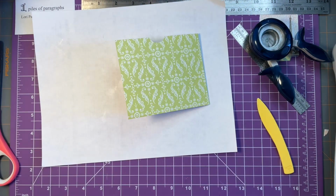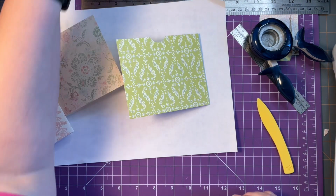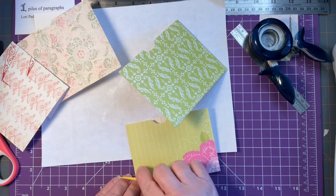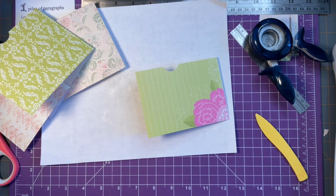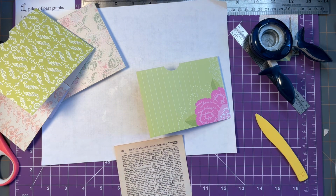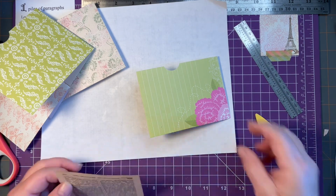So let's see about decorating these that we got going. We've got two green ones. I really like this one, so I don't think I'll do a whole lot on that one. So let's get started with that. A little bit of book page. Put my cutter on the floor so I don't knock it over and create a very loud clanging sound.